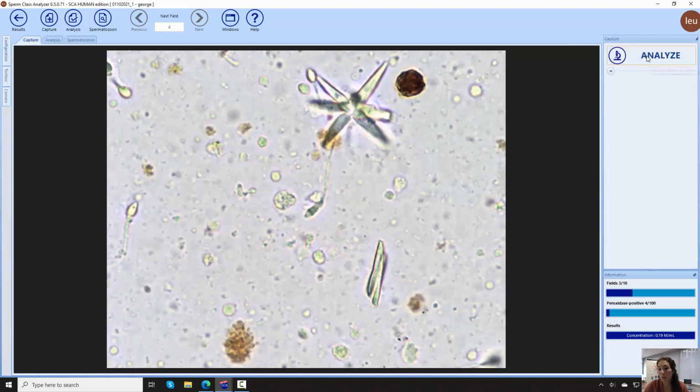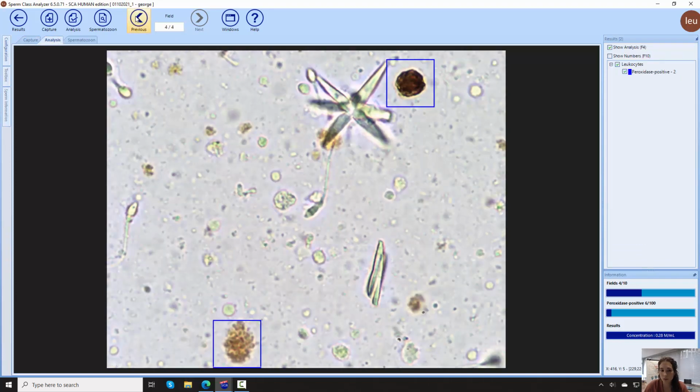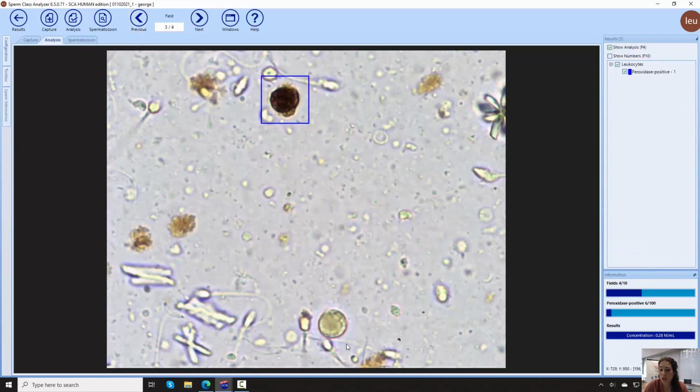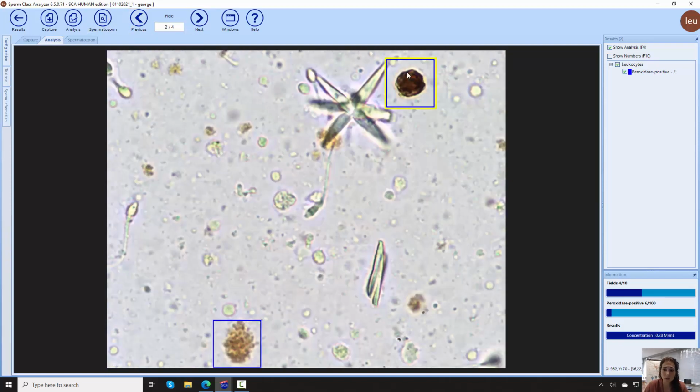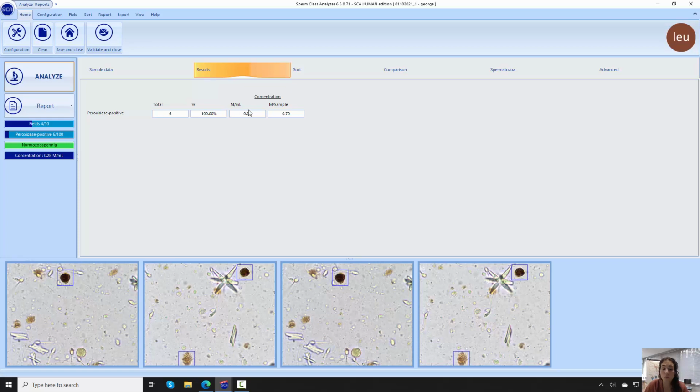The negatives will be without color. These without color, for example these ones, will be germinal cells. They are peroxidase negative, but the leukocytes will be dark brown, positive. So at the end, we will have the concentration of peroxidase positive cells, leukocyte cells, and if this concentration is higher than 1 million per milliliter, then it would not be recommended to use this sample for ART techniques. So we can save and close.